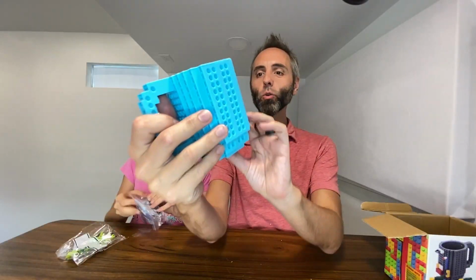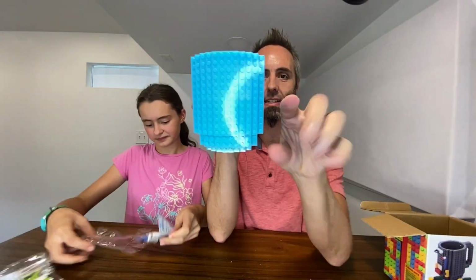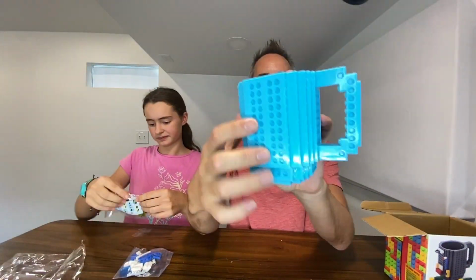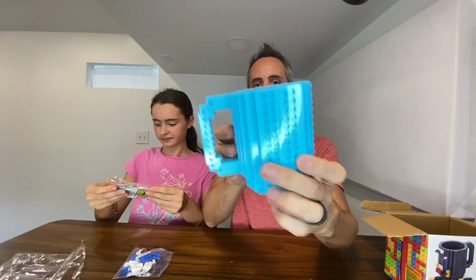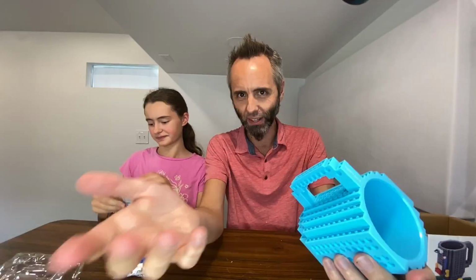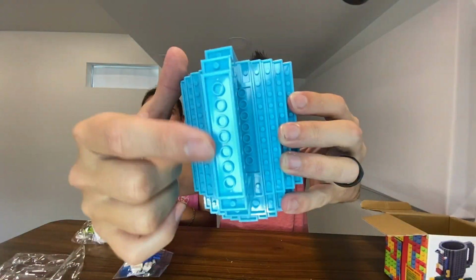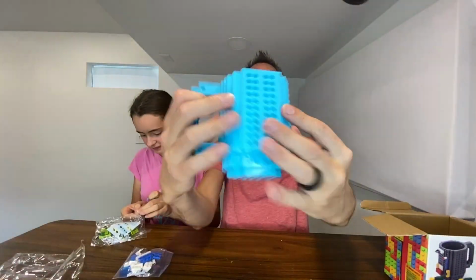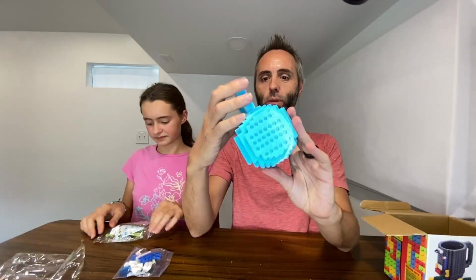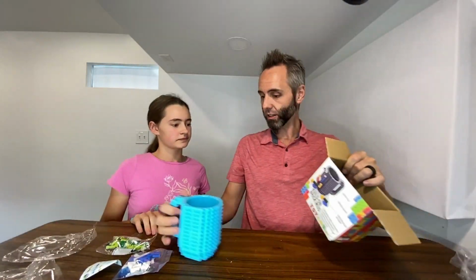So what's really cool about this is that on the front right here, you have the positive, like the little point sticking out. And then on the sides here and here, you have parts where you can put the little pokey parts in. I don't know exactly what they're called. And then on the bottom here, it looks like a regular bottom style lengthy part right there. So super cool looking, especially if you have a kid who loves to build with these types of toys. They did say on the box here, you want to go ahead and build something?